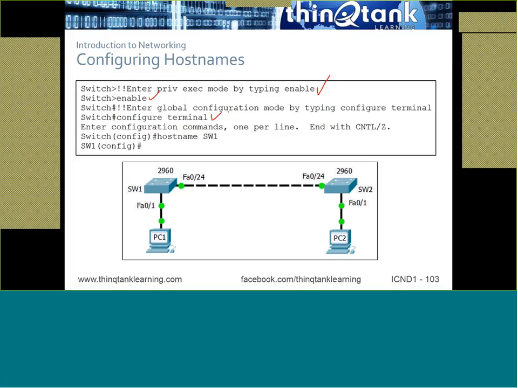If the configuration that you're applying applies to the whole device, it's done in global config. If the configuration that you're applying applies to a specific component of that device, that's generally a sub-configuration, like an interface. Clearly, the host name applies to the whole device. So we go into global configuration mode, and we use the host name command to set the host name of our device. Let's go ahead and label it based on what we see on the diagram. The switch on the left, SW1, the switch on the right, SW2. All right, I'm going to go ahead and do that on mine.